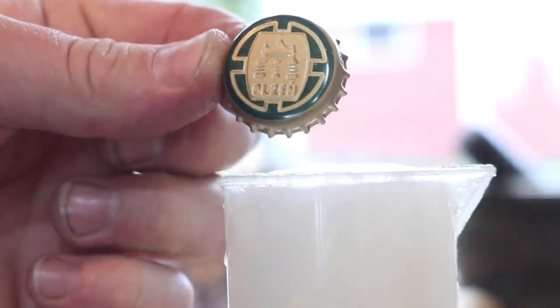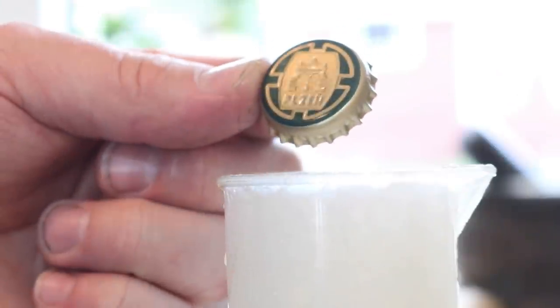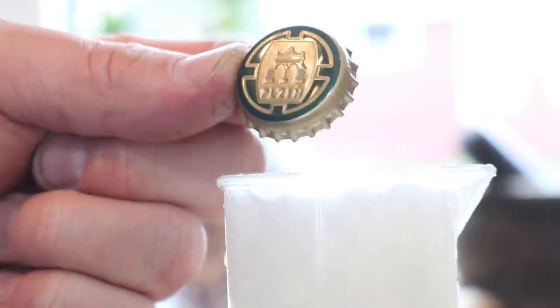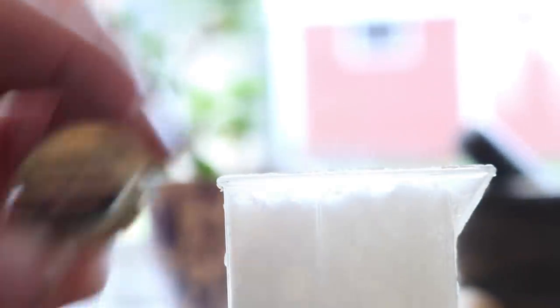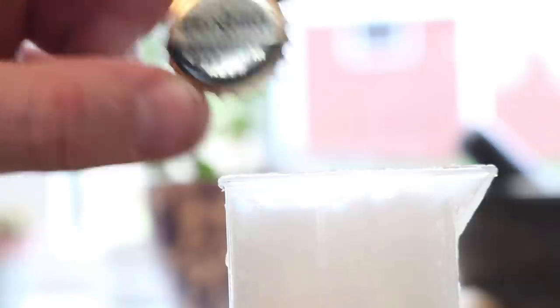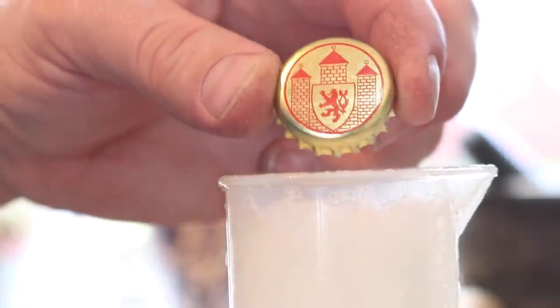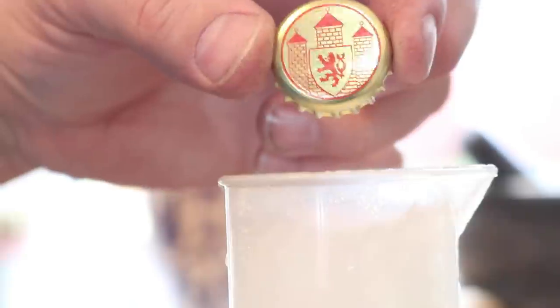we can take a little look at the bottle caps. So this is off the Pilsner Urquell, I believe. And that's quite nice. It's actually embossed. Then the Warsteiner is a little bit more of a boring, but still quite nice bottle cap. And then finally, the Budweiser Budvar is, yeah, it's like a little football club badge, that, isn't it, really? With the lion on there. All very interesting.